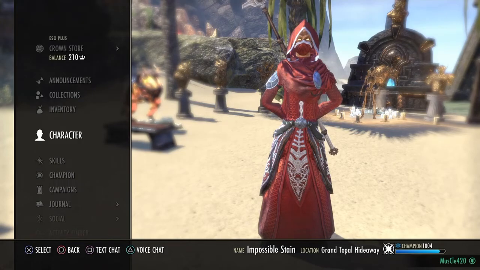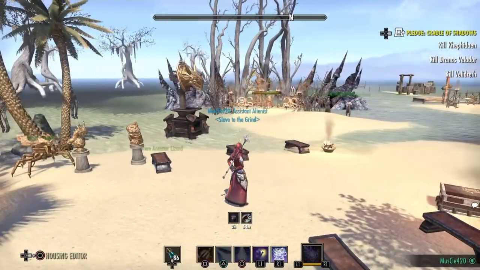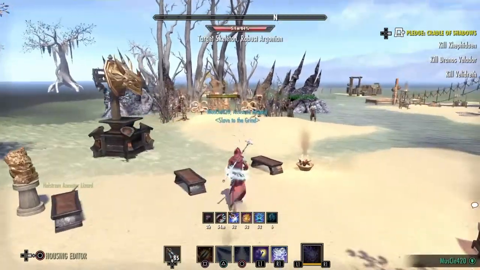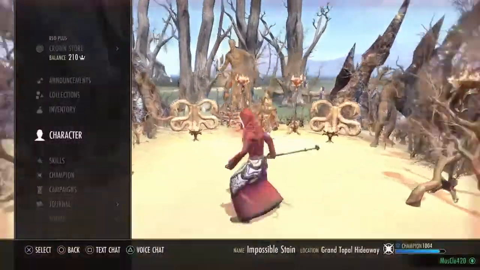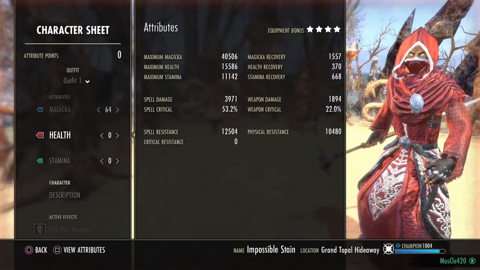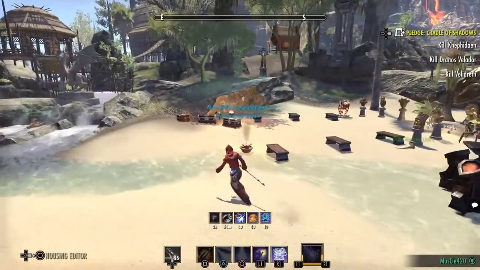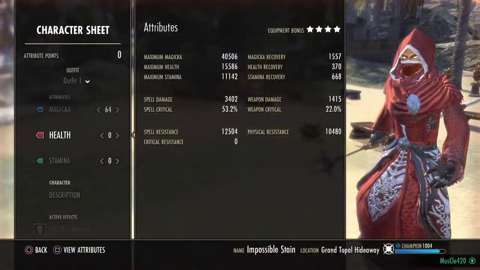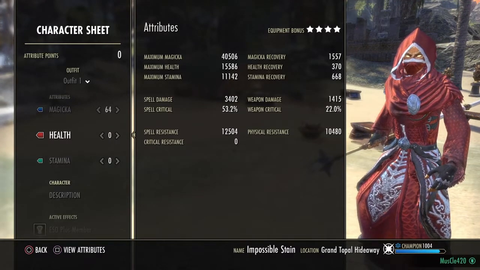I've got a screenshot of my character buffed up, but I will actually show you right now on live what that looks like. Okay, so my spell damage is right around 4k, fully buffed. And fully buffed up, my magicka recovery is up around 1500.